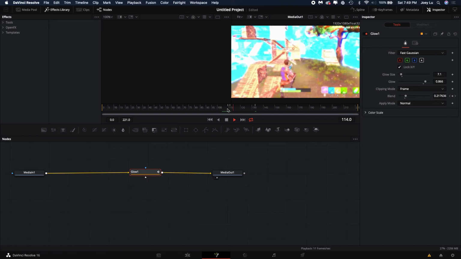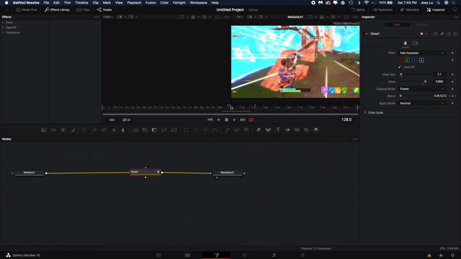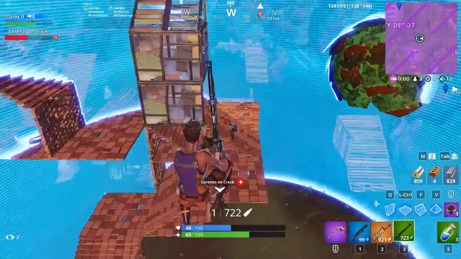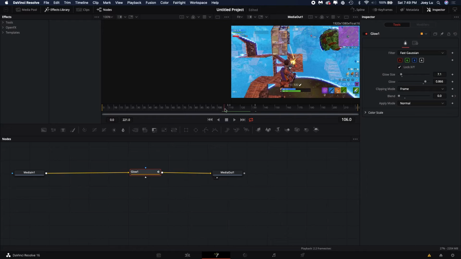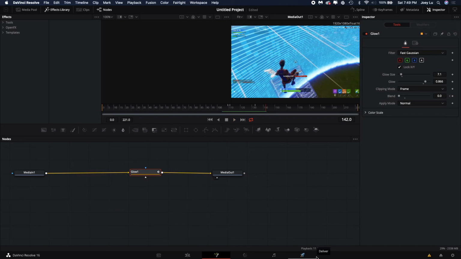Now what this will look like is that it's still very laggy. I'm going to show another example of what it looks like rendered out. You can see basically what it is, but it looks decent. You might want to go download some other glows online with different plugins or something, but this glow works perfectly fine for highlights and stuff. And yeah, that's basically it.